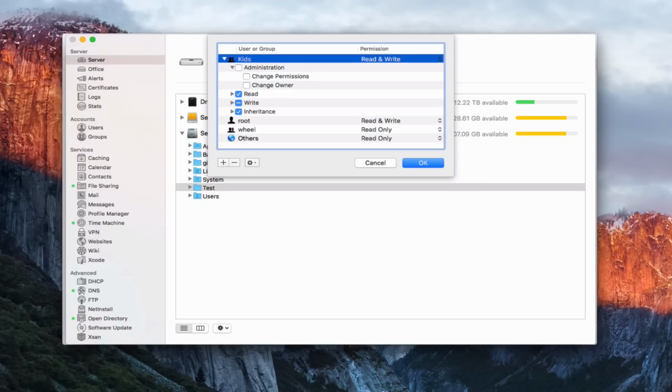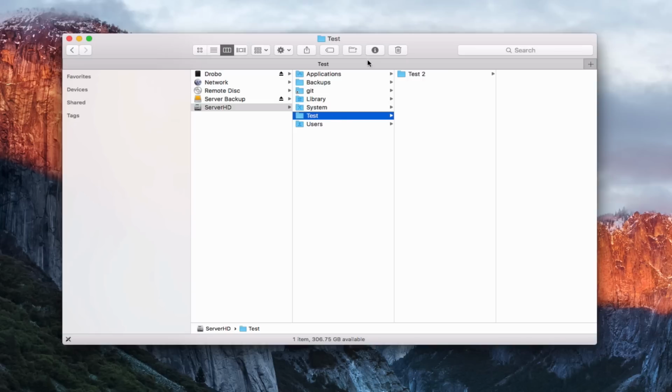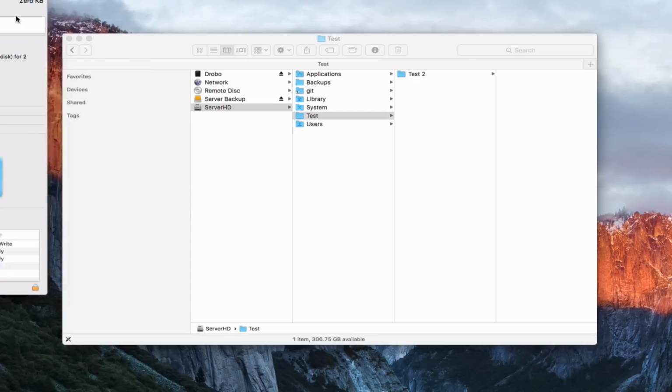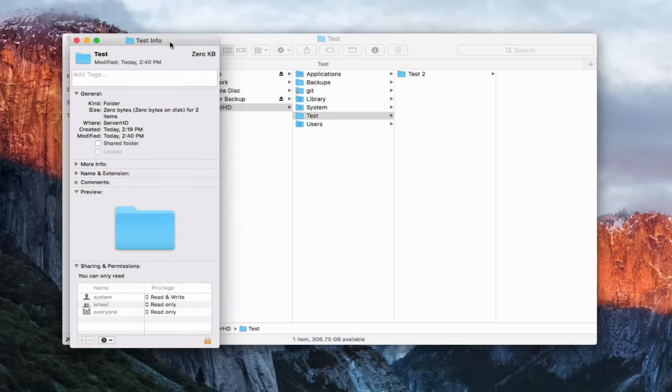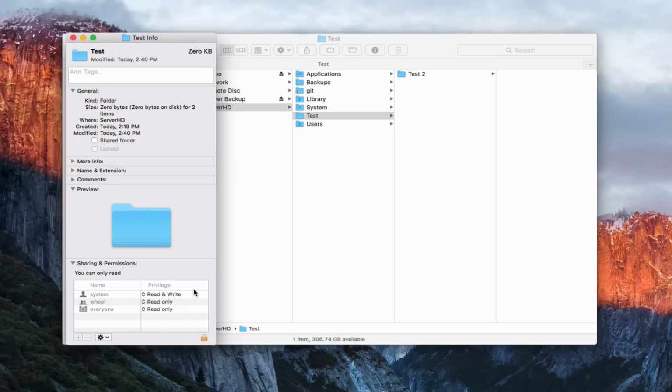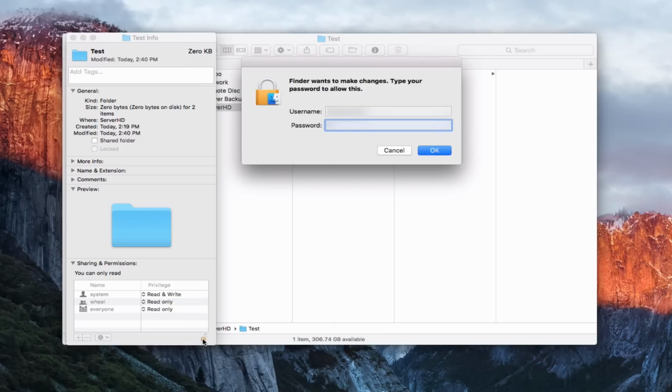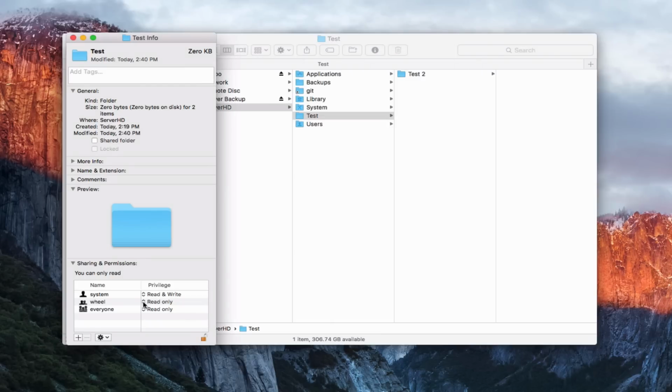And to give you an idea of how that works, let me just come in here to the Finder for a minute, and let's just go with the information on this folder. I'm just going to bring this in here so you can see it. And so inside OS X Server, I've got these different sharing and permissions stuff inside here. Let me just click this real quick and log in. So I'm just going to do that. So now I've unlocked it so I can look at it.